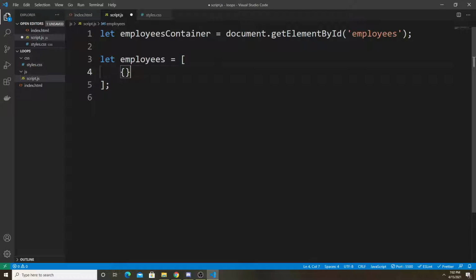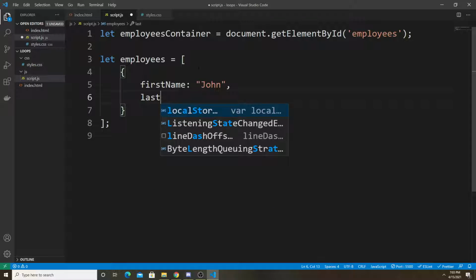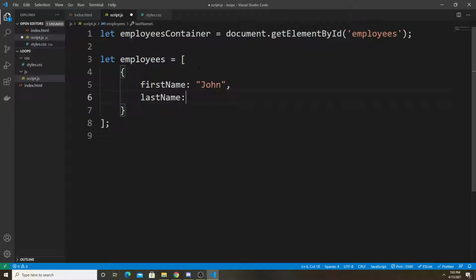Anyway, so employees is going to be a bunch of objects. And each employee, what do we want it to have? We want it to have a first name, John, last name, Doe.